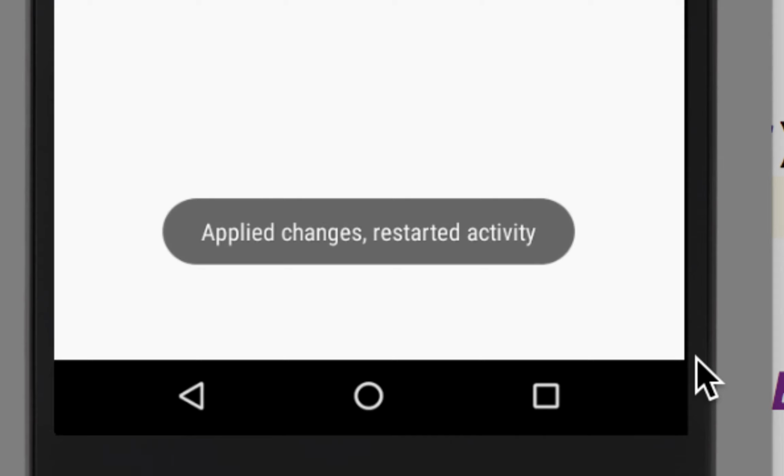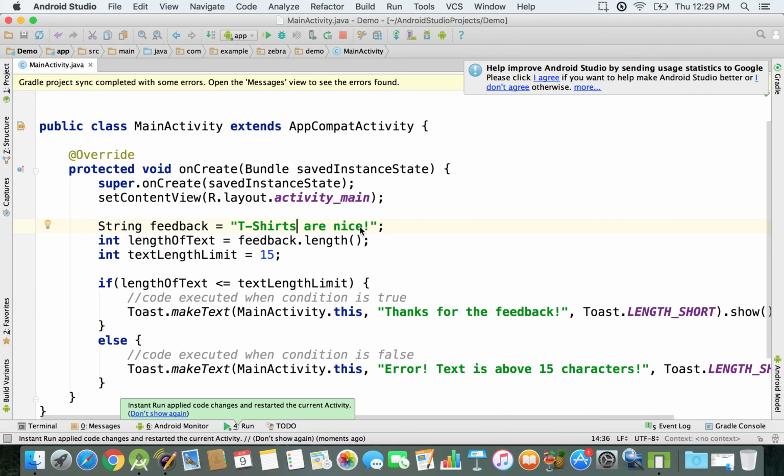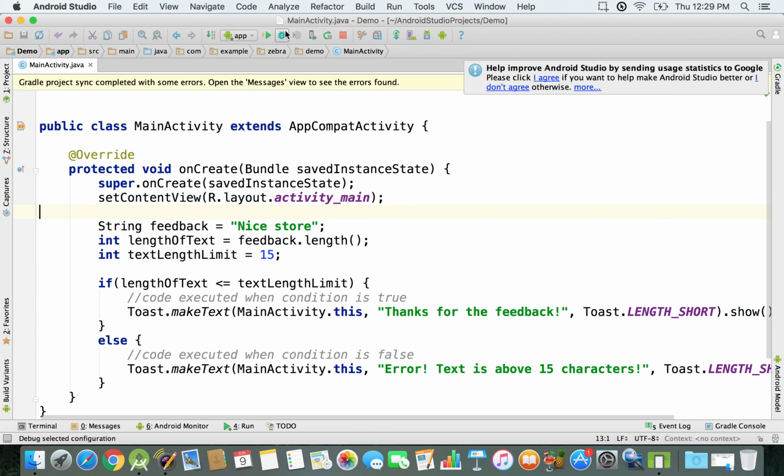We just have to wait, and it says error, text is above 15 characters, and if you count the characters including the exclamation mark and also the spaces, it has more than 15. But if you just say nice store without an exclamation mark, it for sure doesn't have 15 characters, so it will say thanks for the feedback.